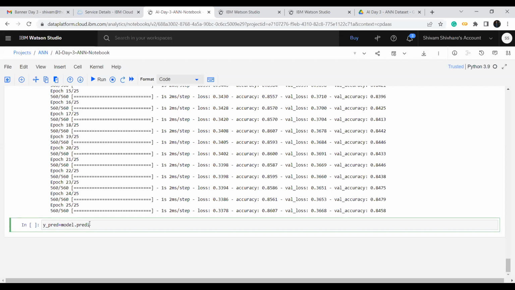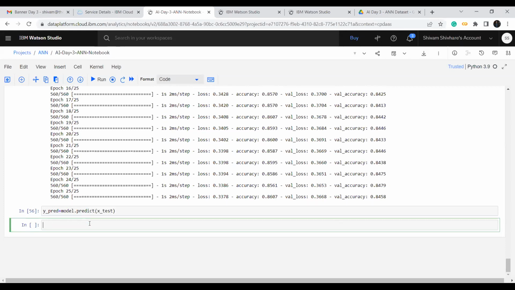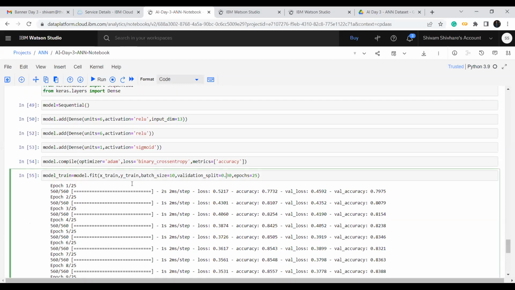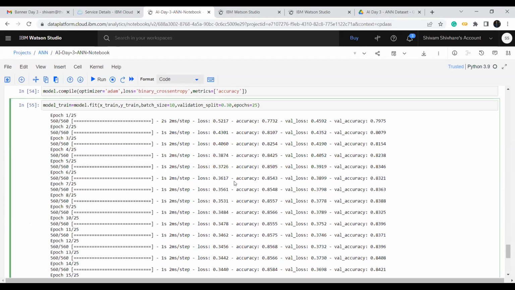So if I'm passing X test data, I want to check. Validation split is basically how much data we are going to give for training while fitting the model. So total X train data is 8,000, Y train data is also 8,000. If I'm writing validation split as 0.30, then for that training data we again split it. Total 8,000 data is split into a 70-30 ratio. So 5,600 for training, 2,400 for validation, in that way.